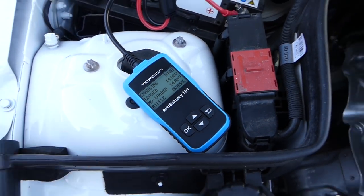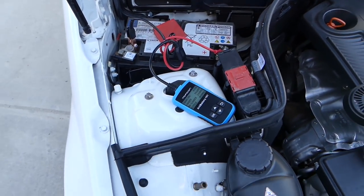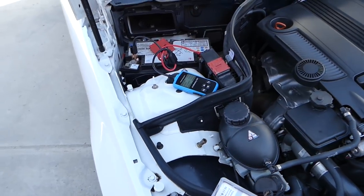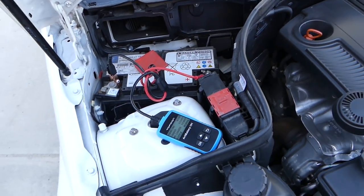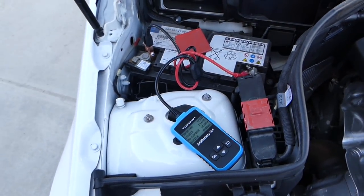So that little tool, guys, is a pretty powerful little tool that can save you quite a bit of headache and quite a bit of money, because if you go to a shop and they tell you you need a new battery or a new alternator, you can test it yourself and see that. It's just a one time investment that can pay off in just one time use.